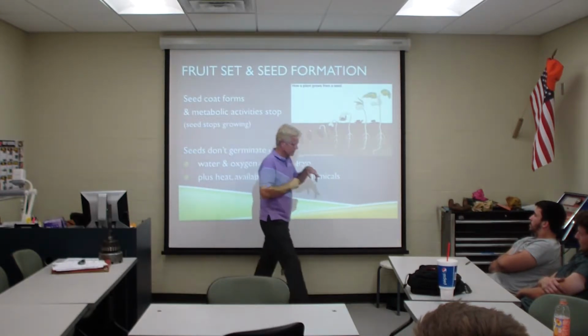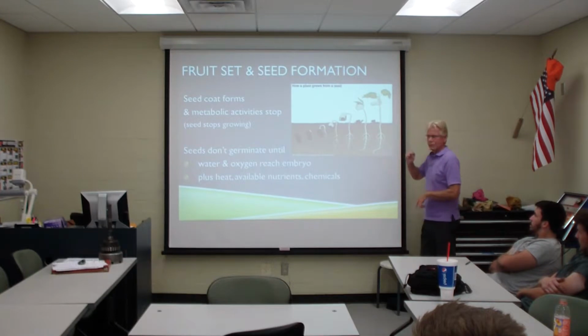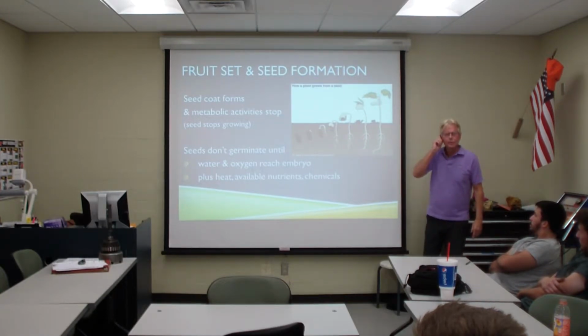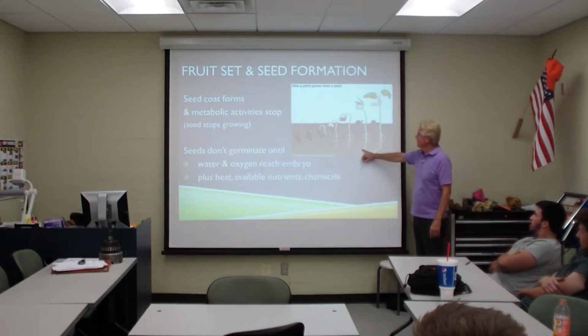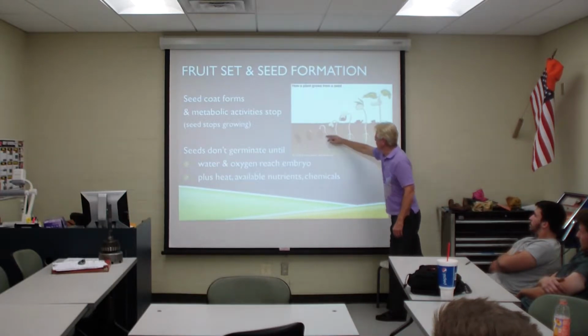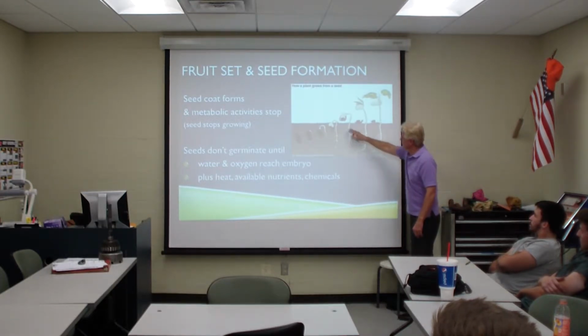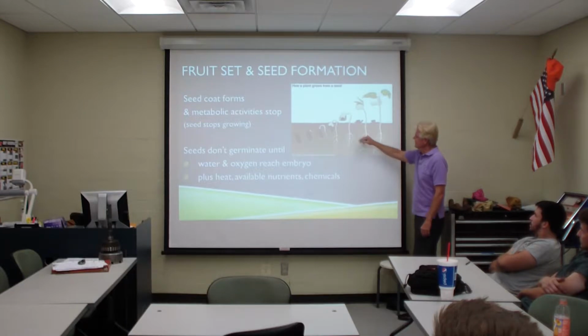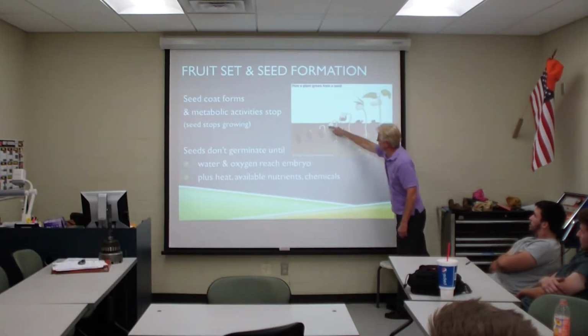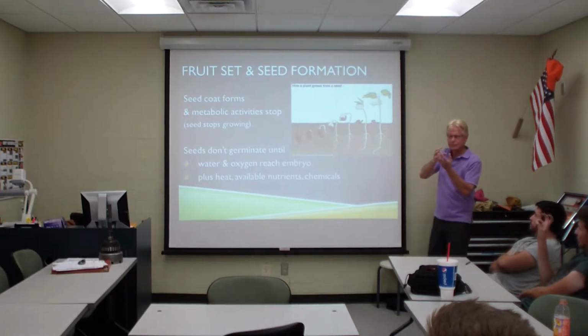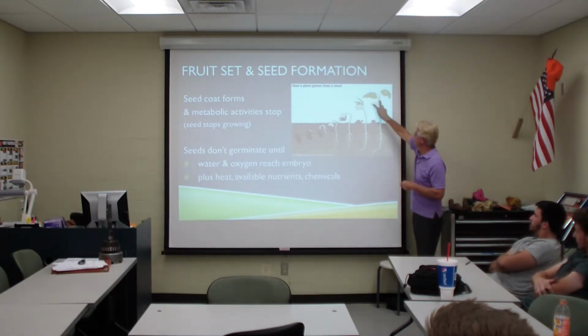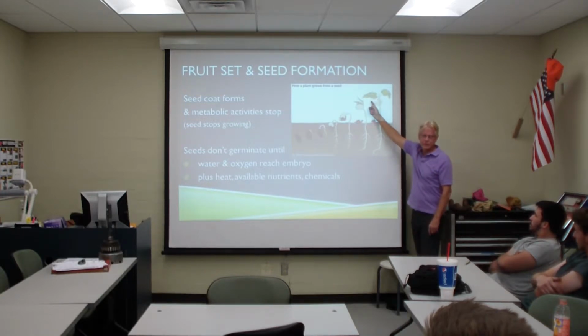And can anybody tell me where the endosperm ends up, or what it looks like at this stage? You're talking about here? Yeah. Well, this is actually the starting of the root system. So is it the outer side? The endosperm is the leaves. Actually, the endosperm is this main storage area, the bean itself. Food. Right, the food. So it feeds off of this, but once photosynthesis starts, do we need this any longer?